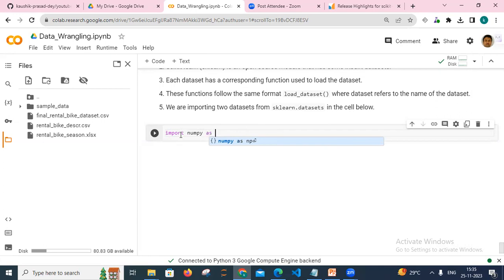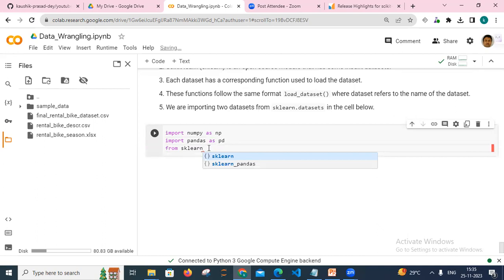Import numpy as np, import pandas as pd, and from sklearn datasets, you have to import two data sets.